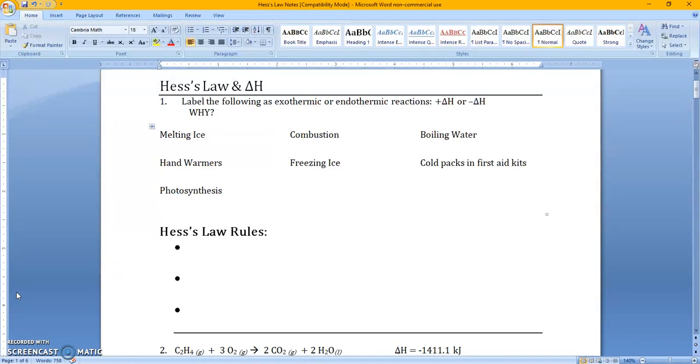Now if you recall, enthalpy is a state function, meaning it can be calculated in multiple ways. In our first set of notes, we learned about using Q equals mc delta T to find the heat and then dividing by moles. That was one way. Another way was using enthalpy as a conversion factor in order to find out how much heat was released. Today we're going to use a system of equations. But before that, let's have a quick review.